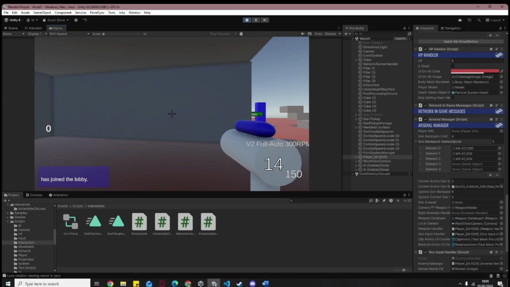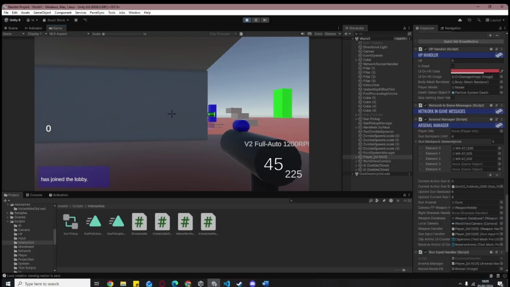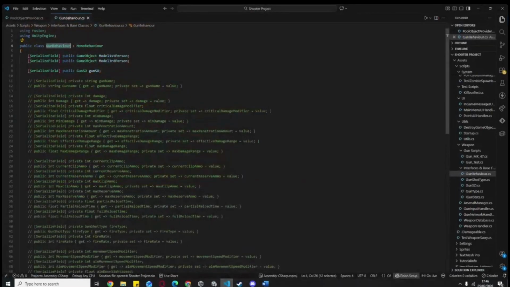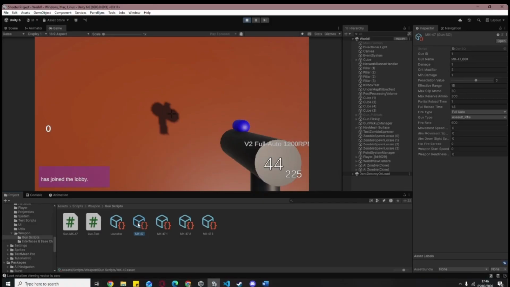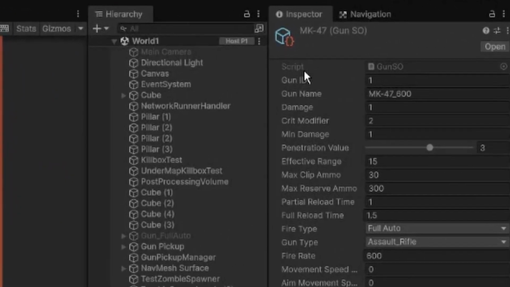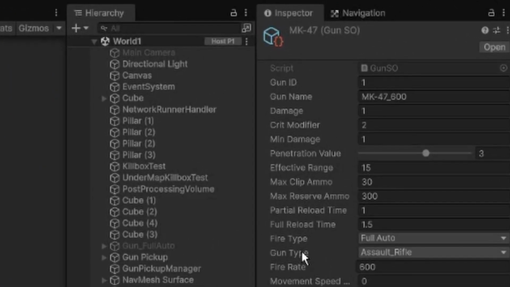One of the major things that I accomplished recently was I completely reworked how I handle guns in my game. So I have this script called the gun behavior script. Guns are made out of two very key components: a script called gun behavior, and a piece of data that represents all of the stats of the gun. Right now, this is a fictional AK-47 called an MK-47, and every single gun has this exact statistic field, but they have different amounts.